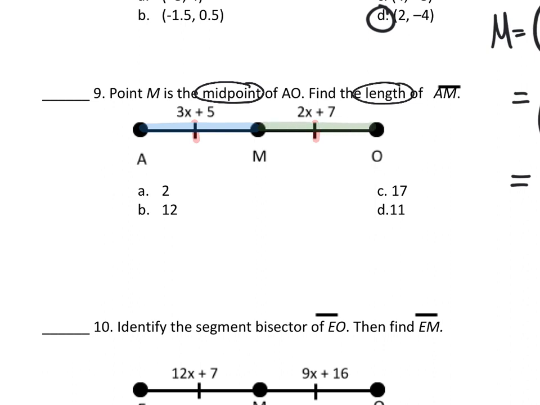So let's write that down. We have AM exactly equal to MO. Well, what is AM worth? What is its length based on the way the picture is drawn? What's the length of AM? It's not a number. 3x plus 5. Okay, what is MO? Great, look what we have just made. That's a whole equation. We need to solve it.